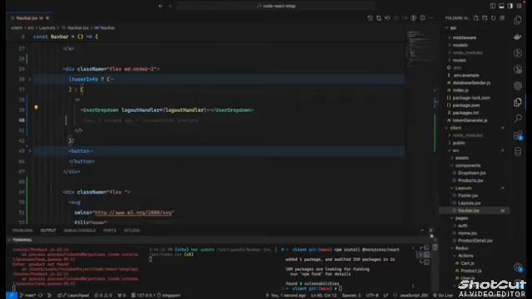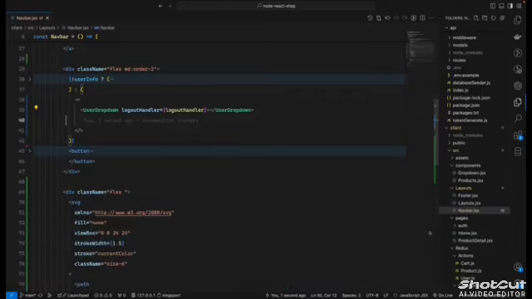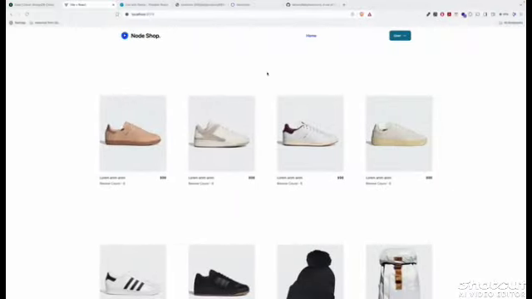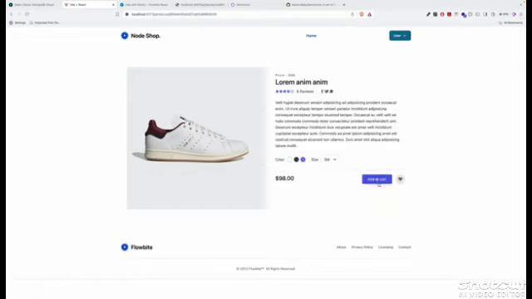In this video, I'm going to show you how we can integrate with our UI the cart reducer that we just created in the previous video. So I will show you here, when we go here, we have add to cart. If I click, I would like to add that item into the cart, and then I would like to show the cart UI here. So if we click, the item will be added to the cart.